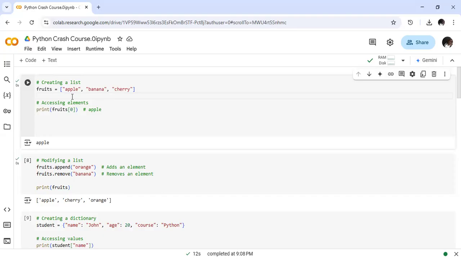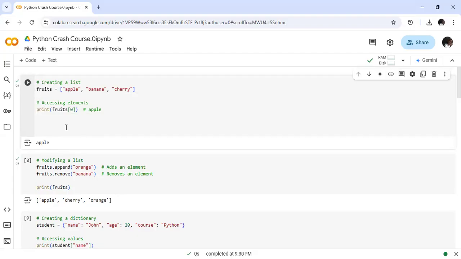Whenever you want to access items in a list, we also use square brackets. So we call on the print function. Remember, we need to call on the print function whenever we want to see a result. So we call on the print function, insert the list fruits in it, and then use the subsetting square bracket. When we put 0, it accesses the list and prints out the first element in this list. When we run this code, I'm currently using Google Colab.